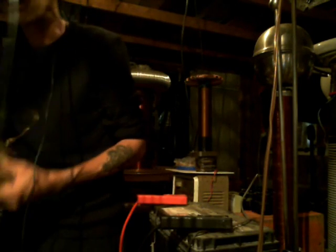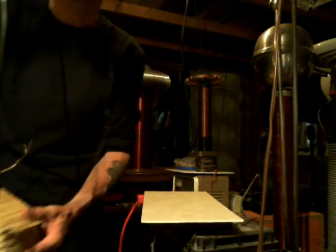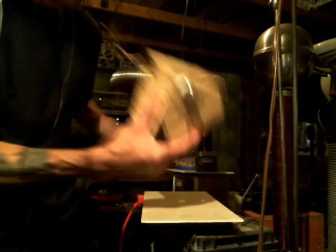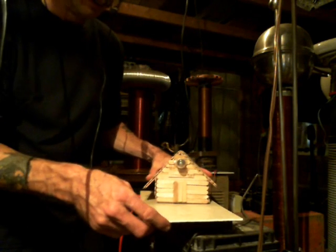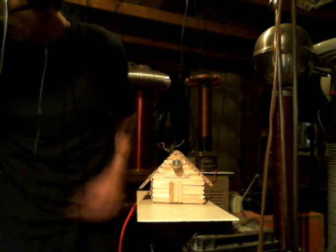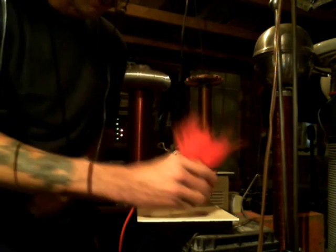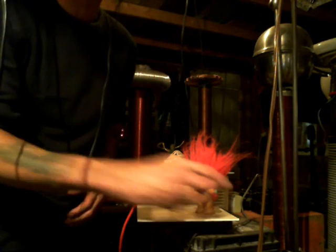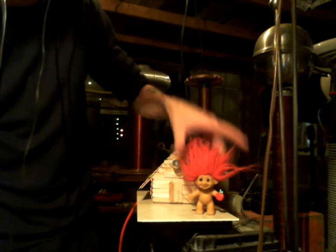Alright, first we're going to need some earth. So we got some earth there. And we got Shaziz's Dump. Of course we're going to need somebody to be living at Shaziz's Dump, so we got my new lab assistant right here. He's a handsome young man. We're going to have to figure out a name for him.